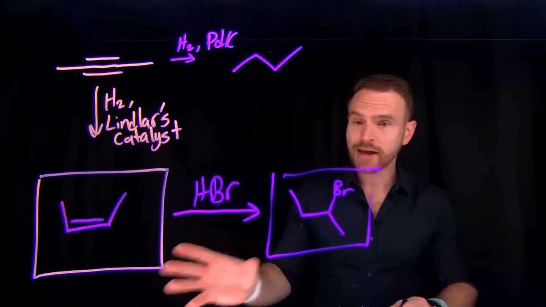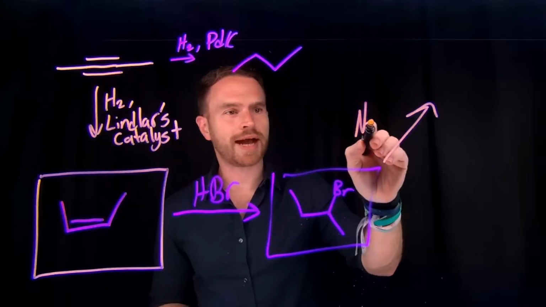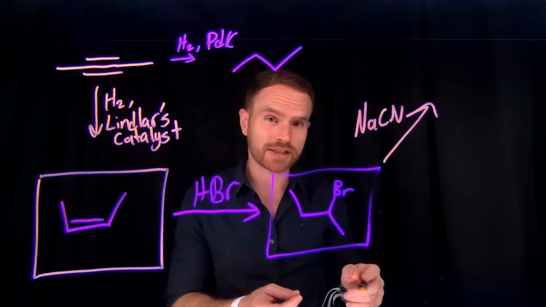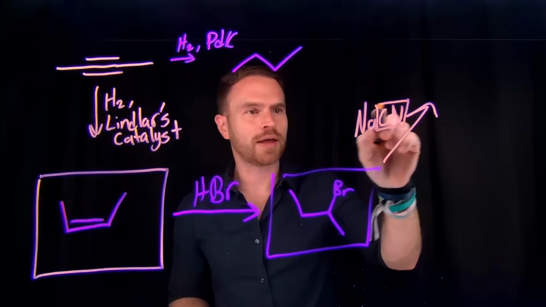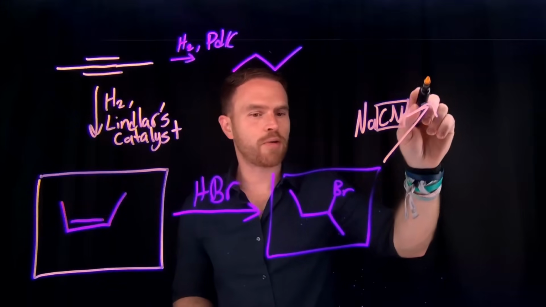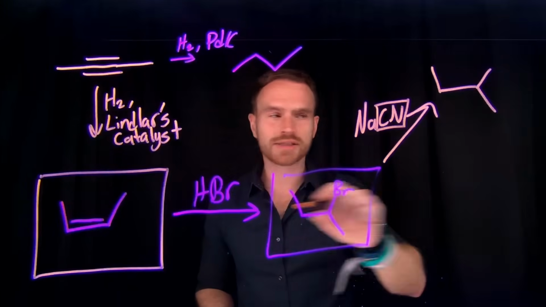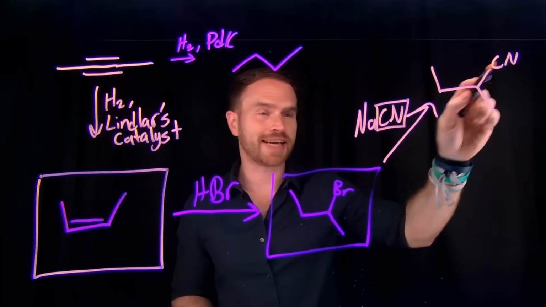And then for the final step in this synthesis, you were told that this intermediate would react with sodium cyanide. And this is an example of a nucleophilic substitution reaction, in which case we're going to be substituting the cyano group for the bromide. So the final product in this transformation after the sequence of synthesis steps is going to be this alkyl chain that contains a nitrile on it.